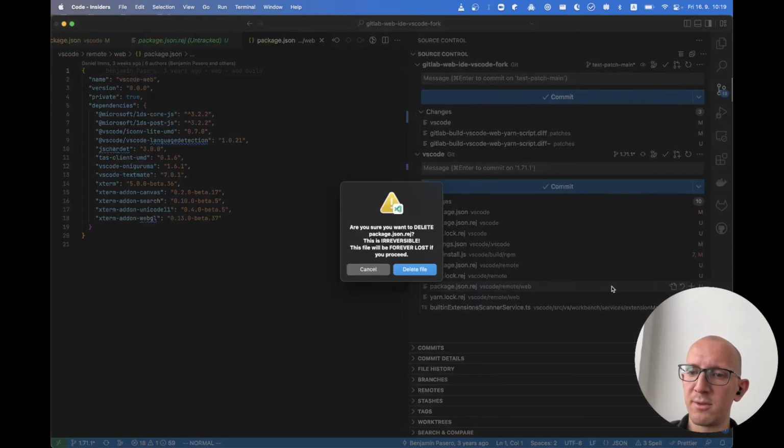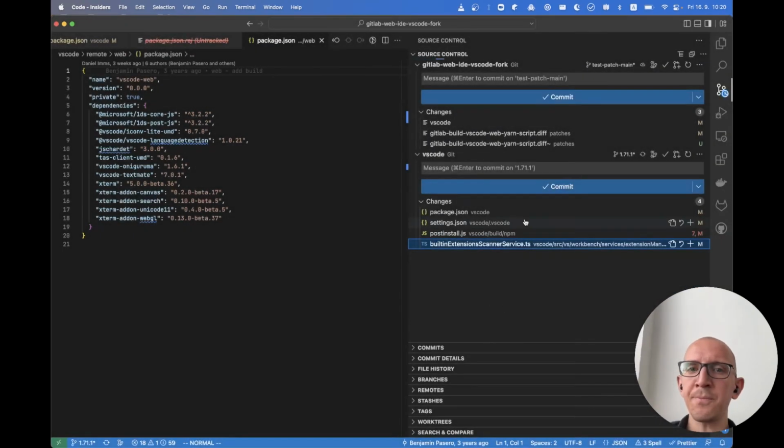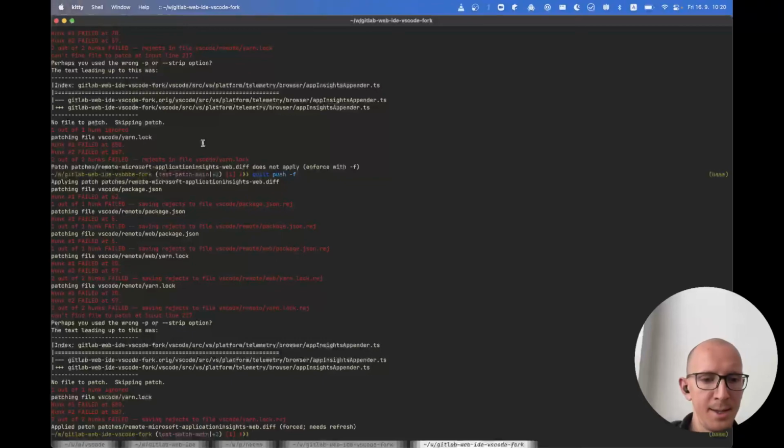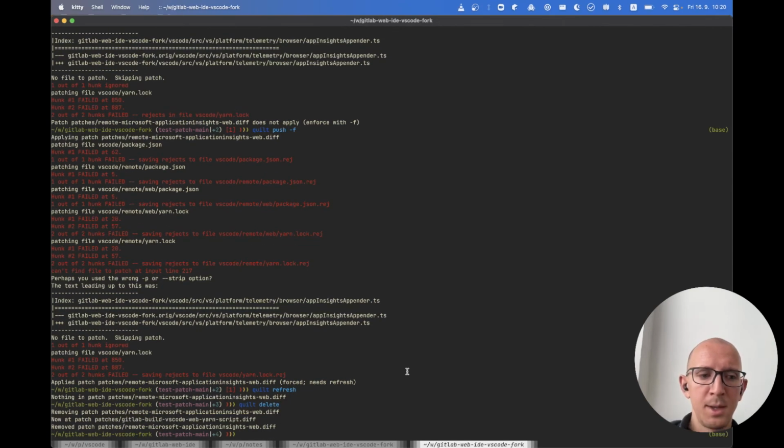I can remove these rejection files, and here I can do quilt refresh. That tells me that there is nothing in the patch, and so I can delete it. And I can apply the rest of the patches if there are any.